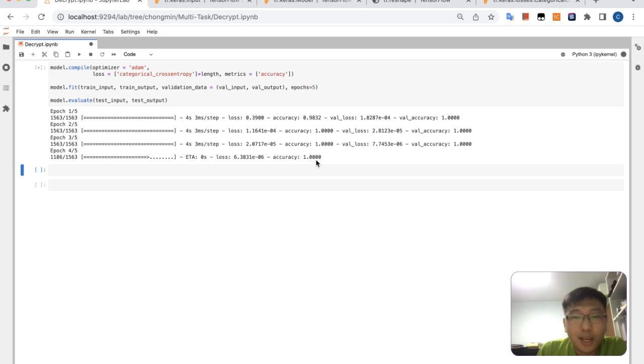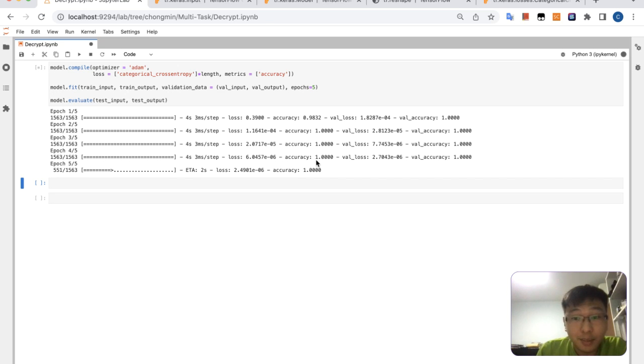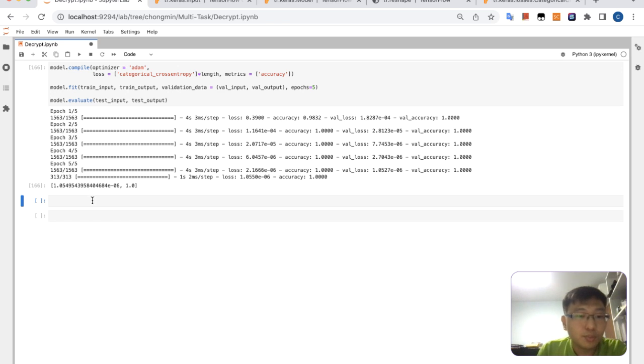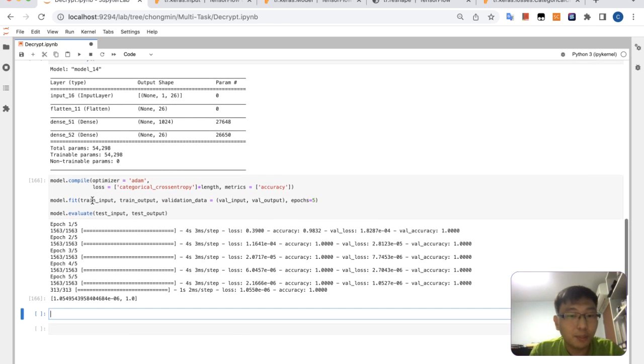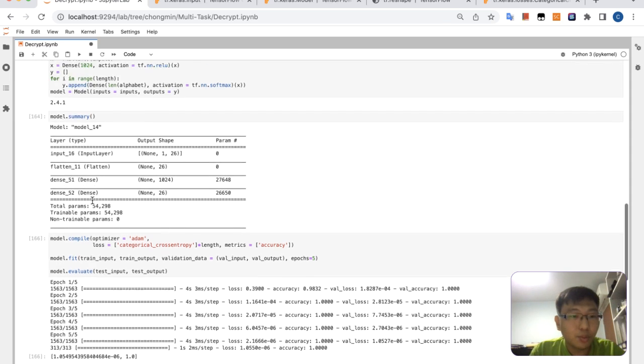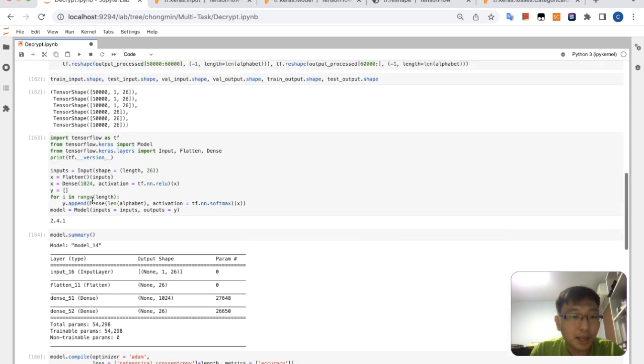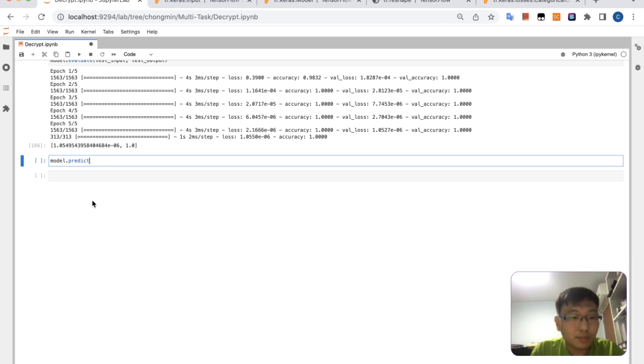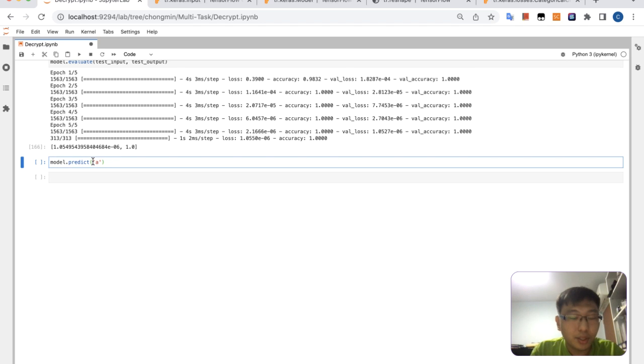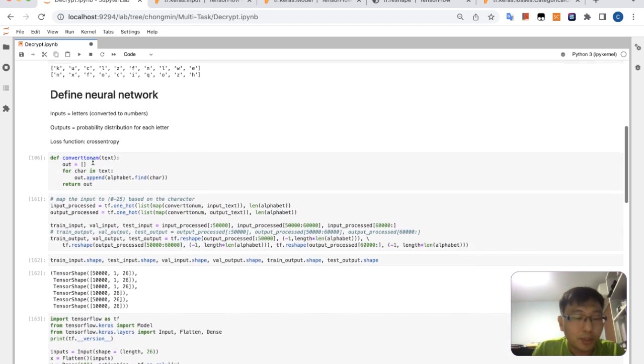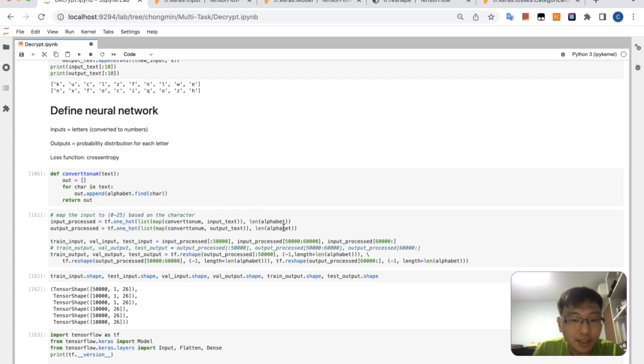Oh, look, the accuracy is 1. So it means that the model has already sort of memorized which one to go. So let's see. What we want to do now is maybe model dot predict. Okay, a. But we cannot just do a like that. We need to basically map this tf dot one hot thing. So we need to convert to num. In fact, maybe we could just do this tf one hot here.